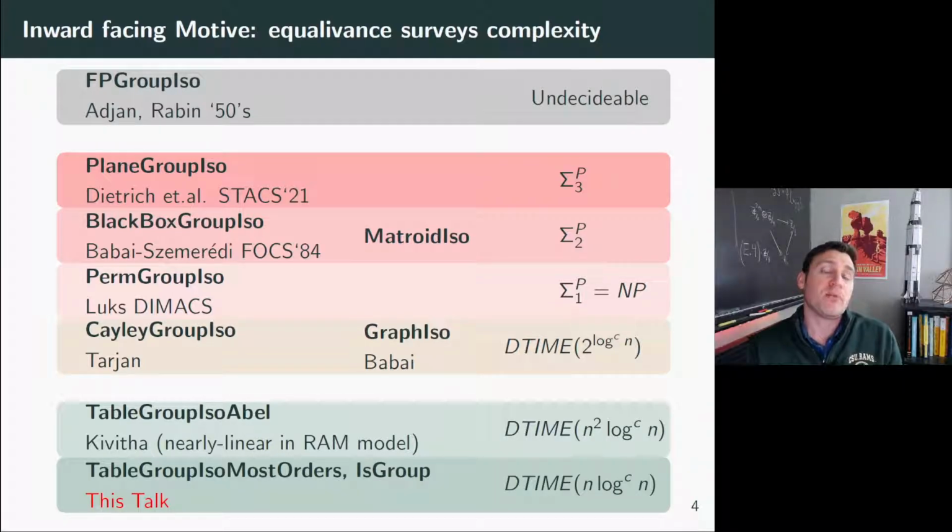Meanwhile, if we take a multiplication table of an entire group versus generators and relations, we can find ourselves on an extreme from undecidable all the way down to nearly linear time. And this will be a talk about achieving nearly linear time in one of these models. So this is a good way to study complexity classes because we have one question that's not changing. It's always group isomorphism. And the only thing then that is actually influencing it is which data structures we have. So we're studying how the data structures influence the complexity rather than the particular problems.